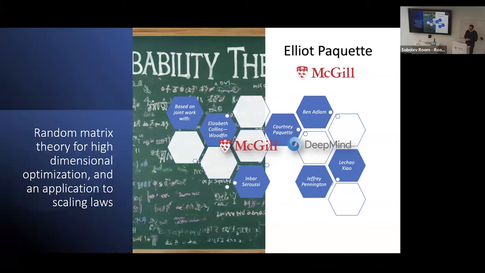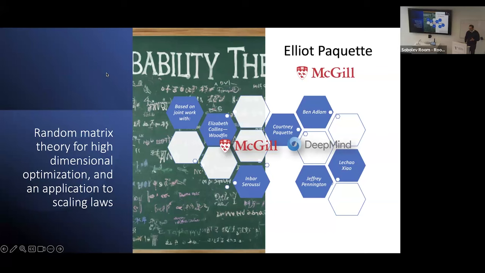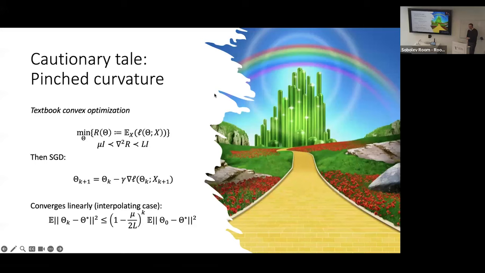It's really a pleasure to be here and to talk about some work with, hopefully, some relevance to machine learning. I view it as basically the intersection of probability theory and optimization. Though I'm going to show at the end something about scaling laws, which does sort of break outside of that exact paradigm. I just want to start with a little bit about a different point of view on how to do optimization — it's certainly not the standard one, and it's sort of useful for the type of thing I'm going to talk about.